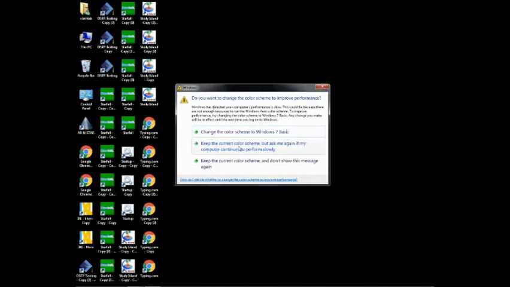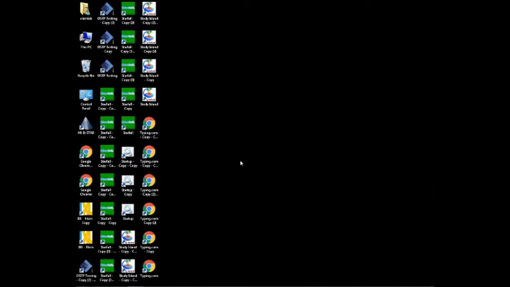Normally, you're not going to see that message. This is just because I forcibly changed the color scheme for this example. But in all of those labs, I do a variety of things with the startup process. The main thing that I do is I wipe off all the icons from the desktop and copy all the ones that are appropriate for that particular lab. And I can modify those based on what you need. I also change the wallpaper because I'm real picky about the unified wallpaper for that particular lab, as well as the color scheme. So you'll see they're all the same.